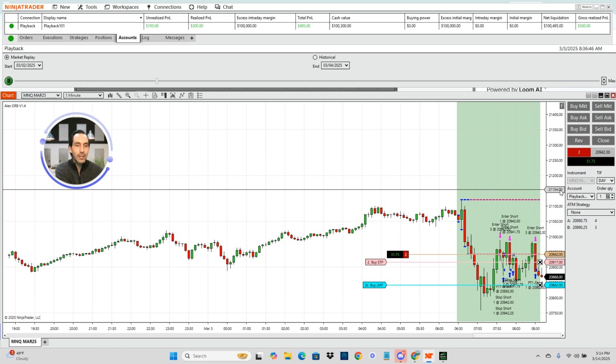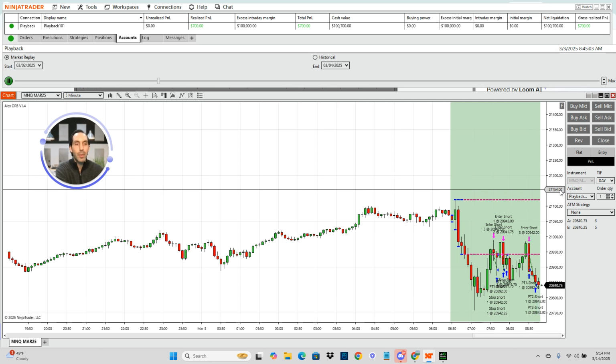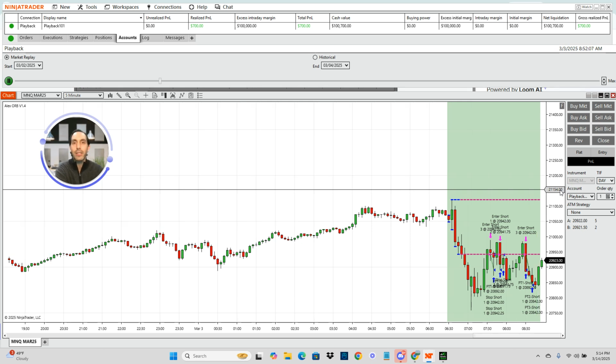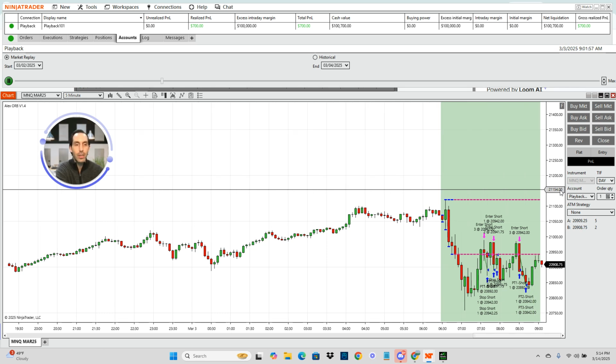And there's the trail. Boom. Order canceled. So you can see I also have a trail function on there. Once I get to 75 points in profit, I start trailing just to make sure I'm securing some additional profits. Especially if you're trading with prop firms that have trailing drawdown like Apex, I definitely recommend having some sort of trail functionality on any algorithms that you're running, whether it's ours or someone else's.